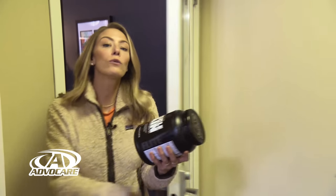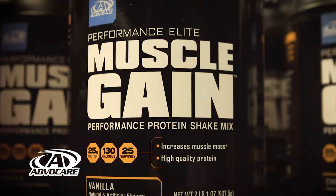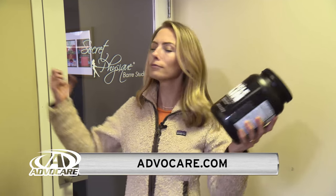Pound is great for a muscle workout, but if you're looking for support in between your workouts, then Muscle Gain from AdvoCare is the way to go. This product contains three types of proteins that digest at different rates, helping you refuel after exercise, between meals, or anytime you need a little extra boost of protein. If you want to try Muscle Gain yourself, go online to AdvoCare.com to find a distributor near you. AdvoCare builds champions.